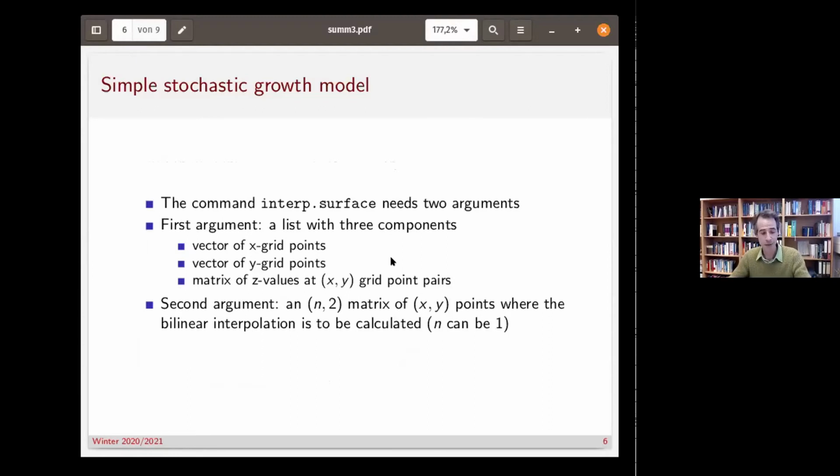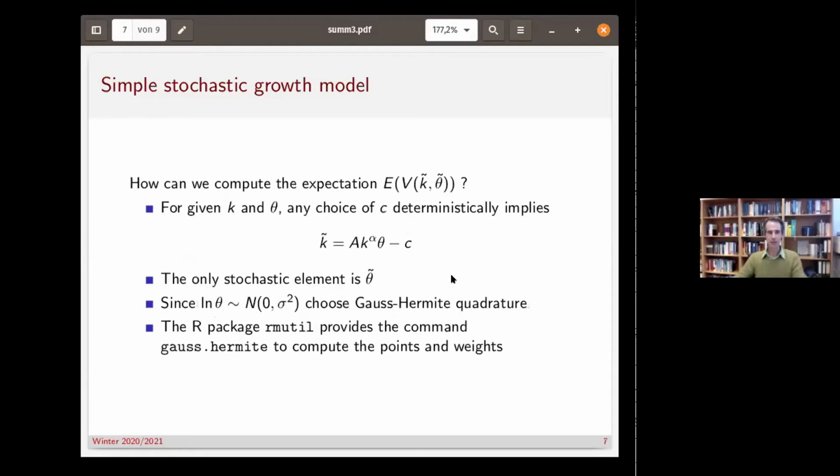Please remember that we are not working on efficient solutions here. This is more to understand the conceptual idea by really looking at the program and by really implementing it. Then, depending on the problem at hand, you can do things to make it faster. And here also we will see that the program is relatively slow. So today we won't see the solution, I guess. Okay, right, so this is the interpolation command.